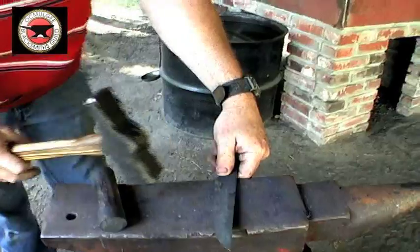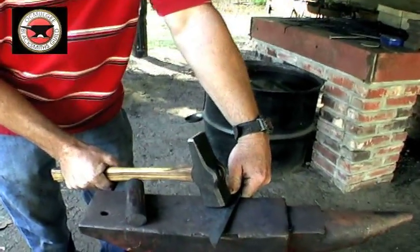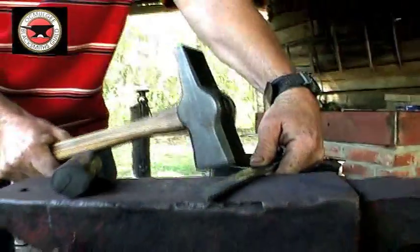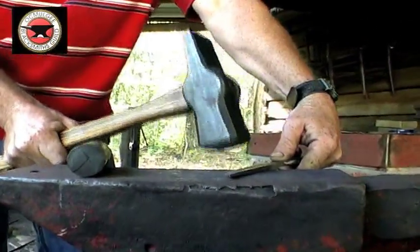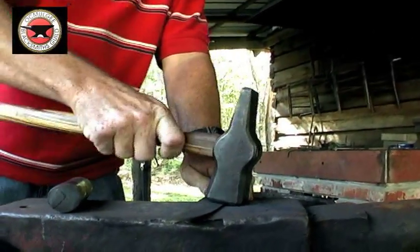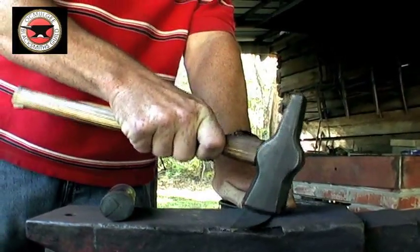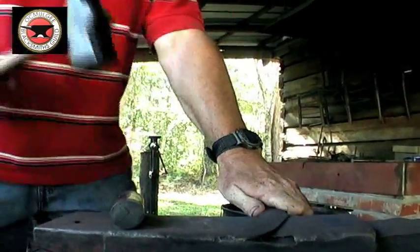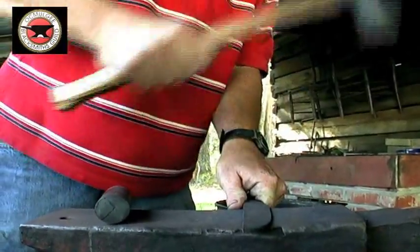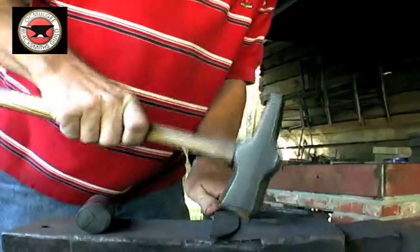And then I hold my blade at an angle and come in here with the hammer at an angle, and I tap out that edge all the way down. And I do that on both sides. I change my angle, pick my blade up, and hold my hammer like that when I'm coming in like this. It's kind of hard to tell on the video where I'm actually forging, I would imagine, because the hammer strikes are happening pretty fast, but that's the basic technique used.